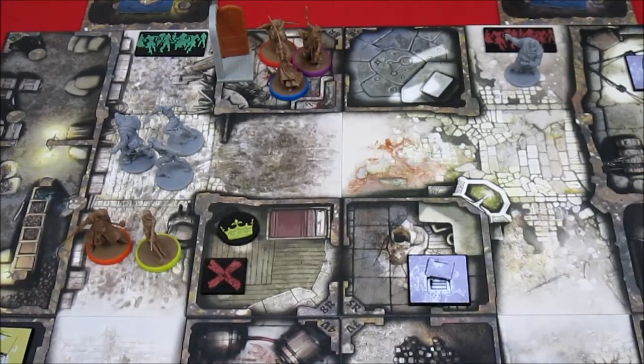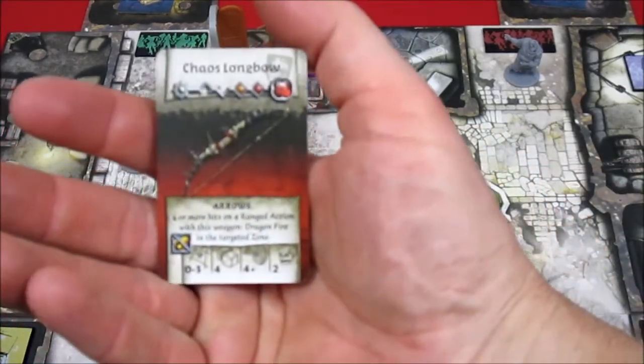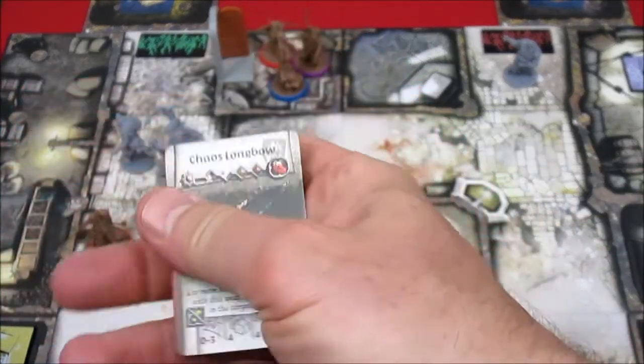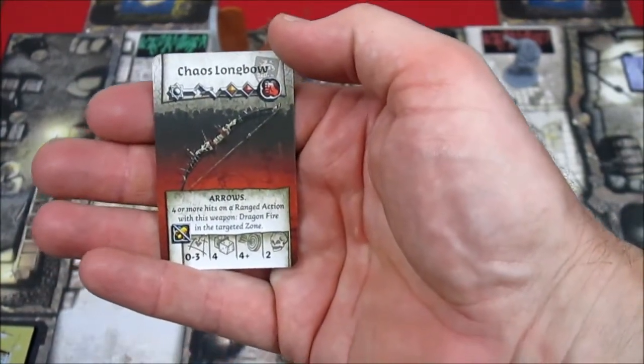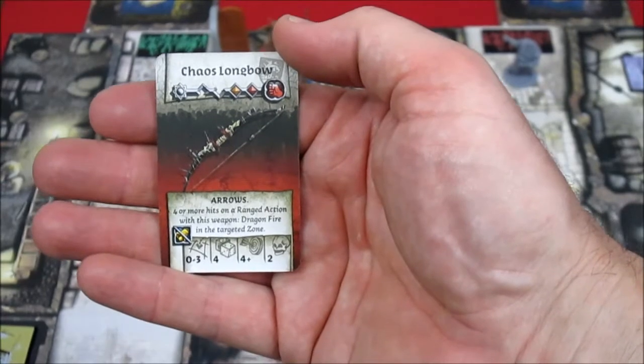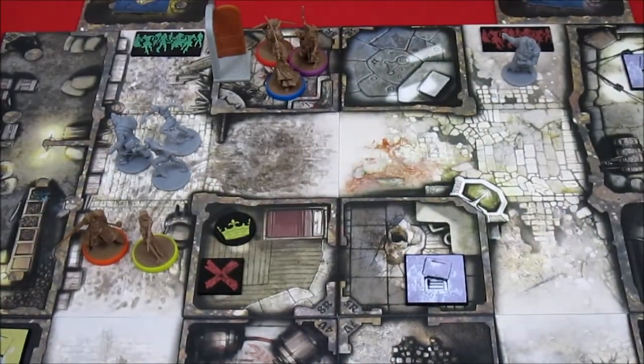His second of 4 actions is going to be doing a search, and he gets a Chaos Longbow, which can't be used till you're in the orange zone. So I guess he's just going to be putting that into his backpack for now, because we can't use it. He has 2 more actions left. Oh man, maybe he shouldn't have done that.